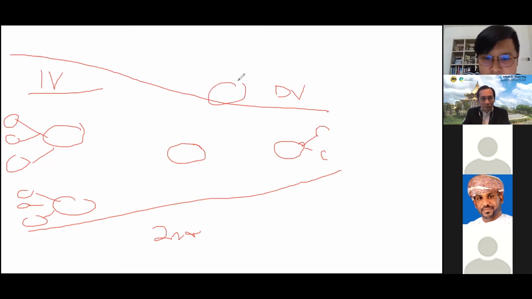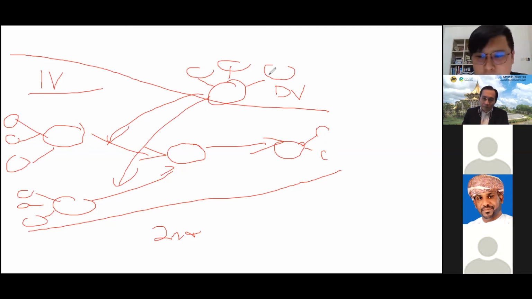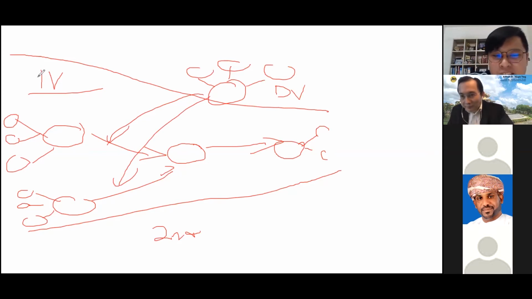But if you have a moderator, let's say your moderator moderates here and here, then for the moderator, I also prefer a second order construct rather than multi-dimension. If the moderator has multi-dimension, you have to test the moderator multiple times with the interaction effect. This is a big problem where you need more sample size to run the analysis, and things get more complicated when you have a lot of interactions. Therefore, if you have IV as second order, it could be nice and simple for you to do so.